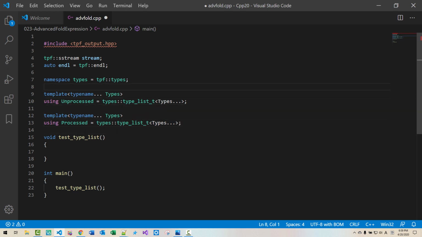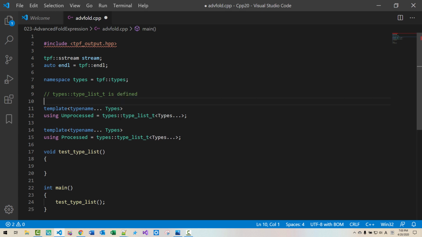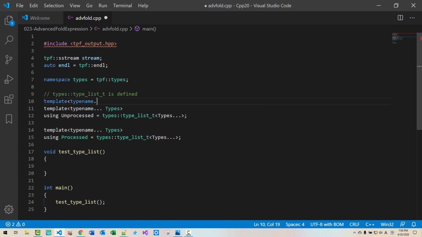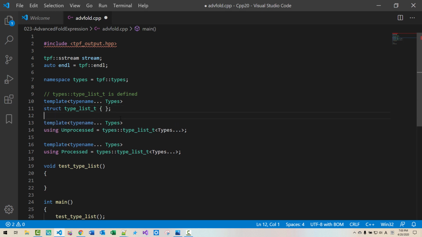Please understand that types type_list_t is defined as template typename Types struct type_list_t like this.